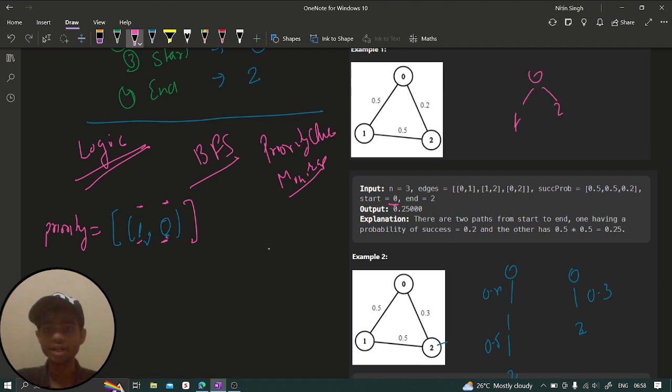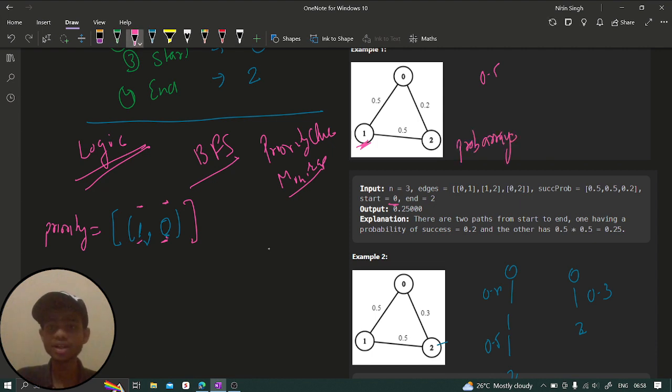So first of all, let's check with 1. I am checking with 1, so first of all check the success probability for this path, which is nothing but 0.5. You can see from 0 to 1 there is a success probability of 0.5. Try to understand here, this is the code part of the logic. If we already have a better, maximum probability from any other path, then don't take this path, otherwise take this. So we have to maintain one more thing, which is an array, a distance array, or we can say a probability array.